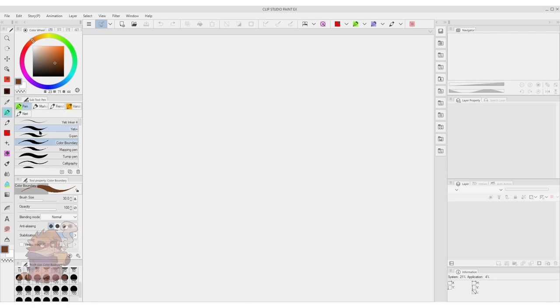So let's see, what was I going to... This is a sort of thing where I don't really have time to go over all of it. I really wish I did, because there's so much. There's a million little things in this program. I will go over some of the really important control panels that you want to be working on.